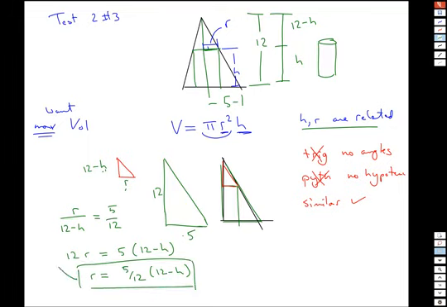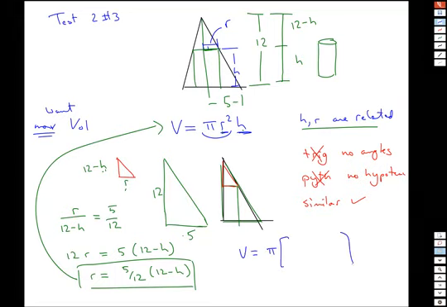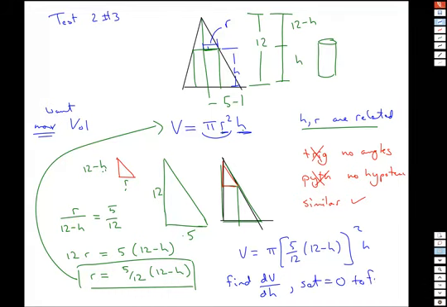We can use that in our volume calculation now. So as soon as you tell me what the height is, I also know what the radius is because it's constrained by the height. And so we get our new volume expression, pi times a whole bunch of things squared, and that whole bunch of things is 5/12 times 12 minus h, all squared. And that tends to be the most challenging thing for most people. After this, it's a traditional optimization problem of find the derivative. Here it's with respect to h, and set it equal to 0 to find critical points.